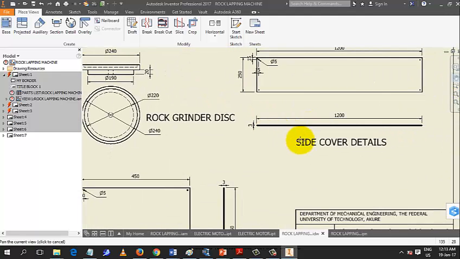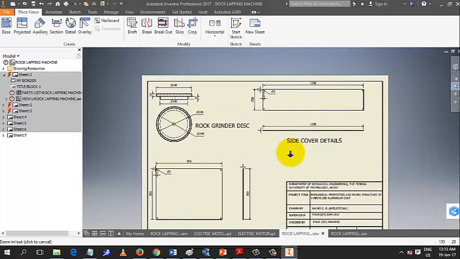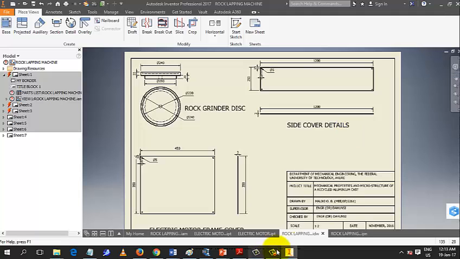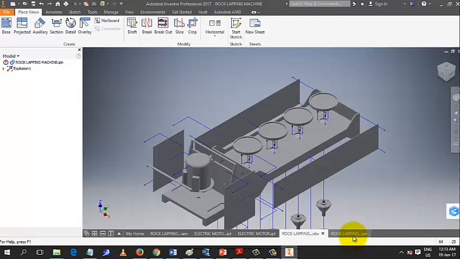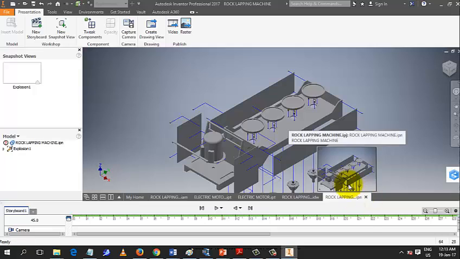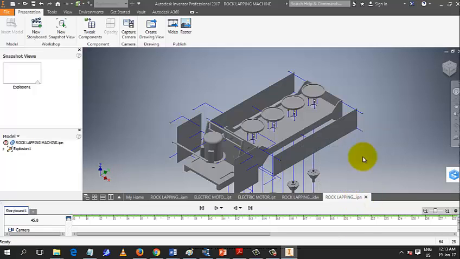This is a drawing file. And you can see the file extension for the drawing file. I'm trying to zoom right there. So you can see the file extension is IDW. That is the file extension for a drawing file. Then the presentation file, which is the exploded view, is in IPN. The file extension is IPN. So for now, this is where I'm going to stop. In the next class, we are going to start creating sketches.